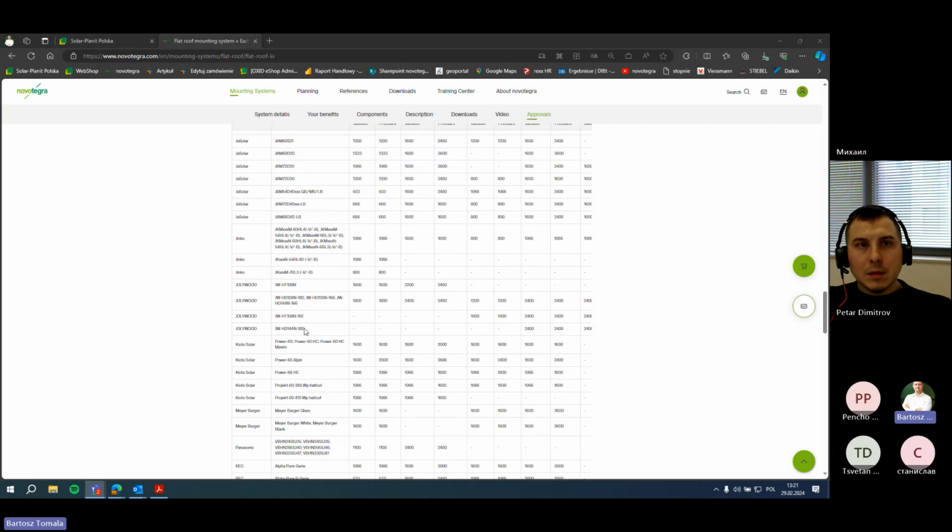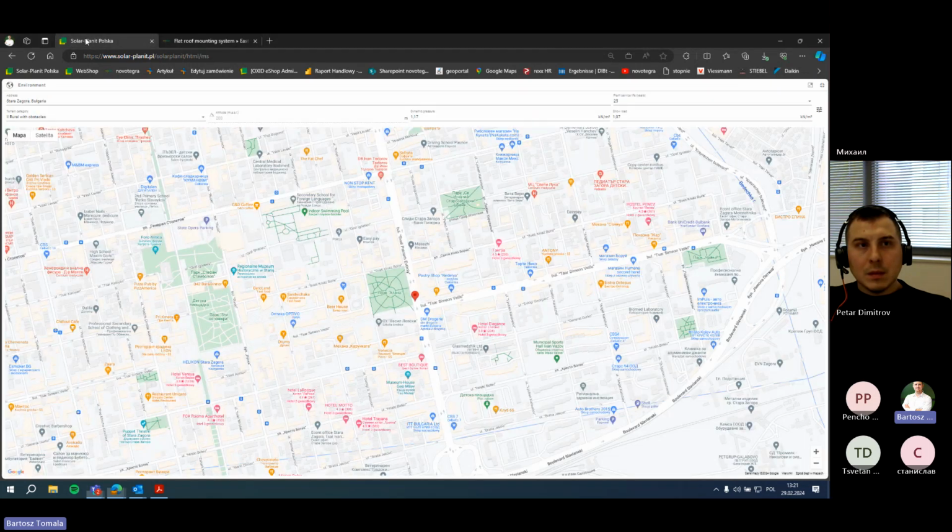So here we can check the resistance of the modules and compare with these two values. Here we have the service lifetime of the installation. We can change it to 25 or 50 years of lifetime calculation of the construction. It depends on you. As you can see, there will be different values of snow and wind load.